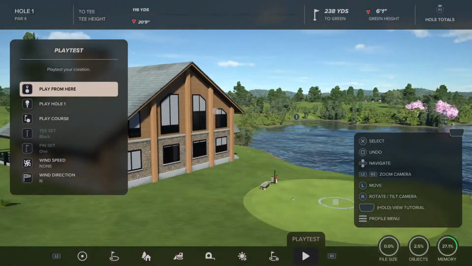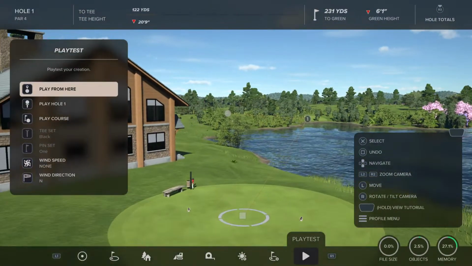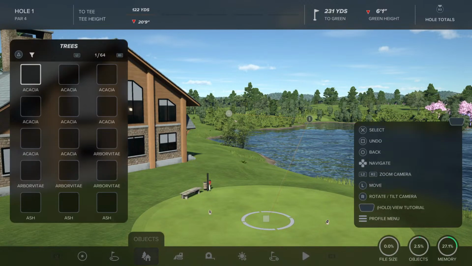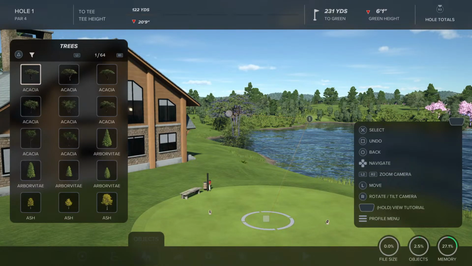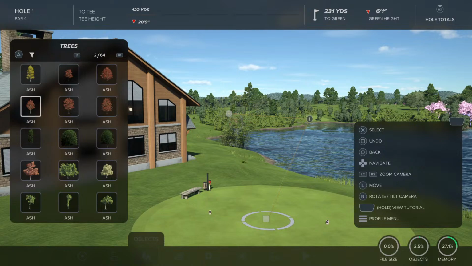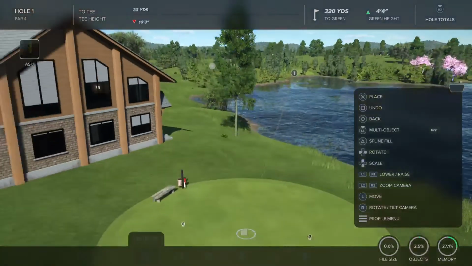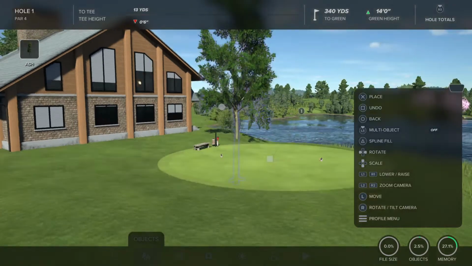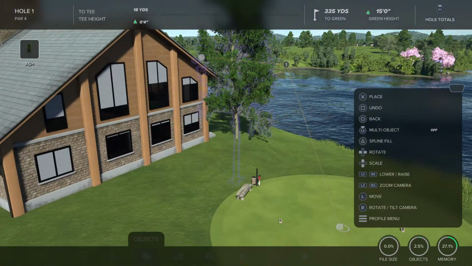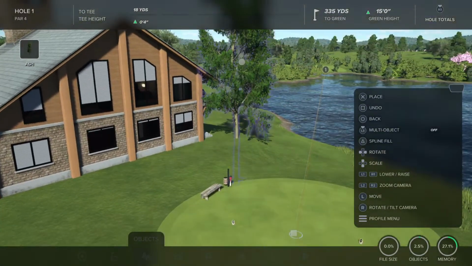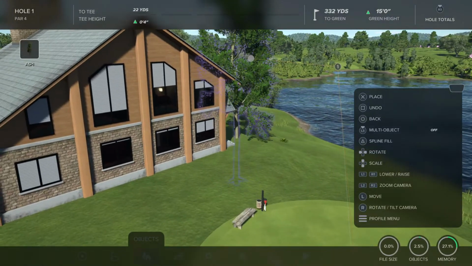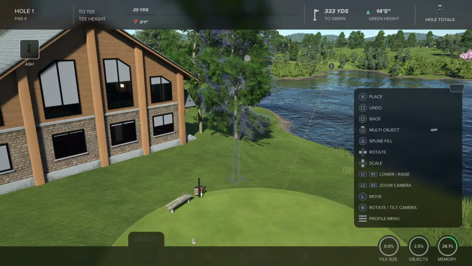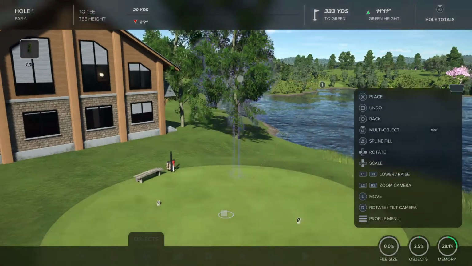One way to prevent that would be to put something off the tee that's in your way, which is always fun. So let's take a tree. Where's my tree? There's a tree. Take a big honking tree. We'll sink it right here in the backyard. Put one there. Rotate it a little bit and put one here.